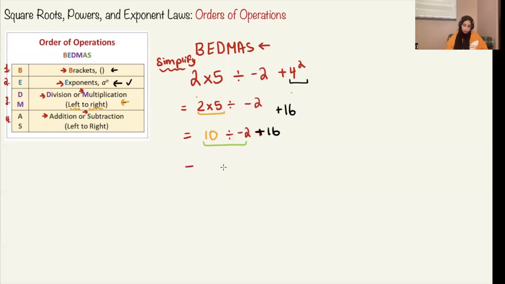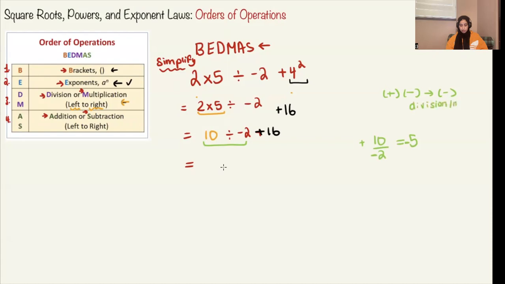And so this will simplify to 10 divided by 2, and it's negative. What's 10 divided by 2? Well, that's 5. But there was a negative, and so positive divided by negative is negative. We talked about this. If I have a positive and a negative, whether it's division or multiplication, this will always give me a negative. So this is for division.